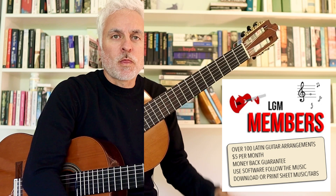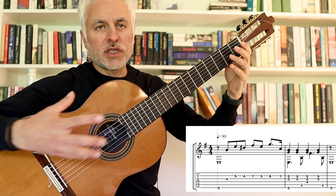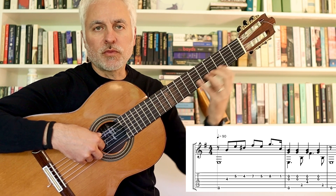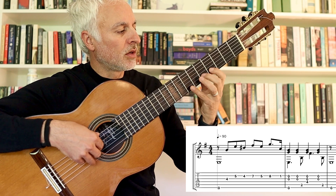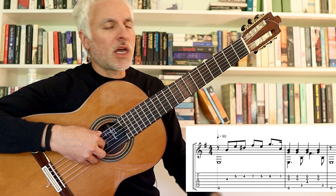This is a piece in E minor, and we're going to start with the first bar, which is an open E string. Really, all we've got is an ascending melody along the second string. It's really nice sometimes to play up a string. As guitarists, we often go this way, but it's really expressive and evocative to move this way, almost like a violinist would. We're using the E harmonic minor scale, because we've got the D sharp.